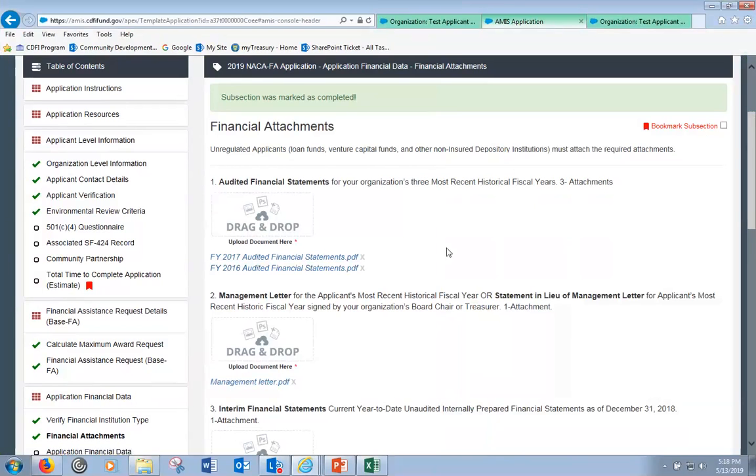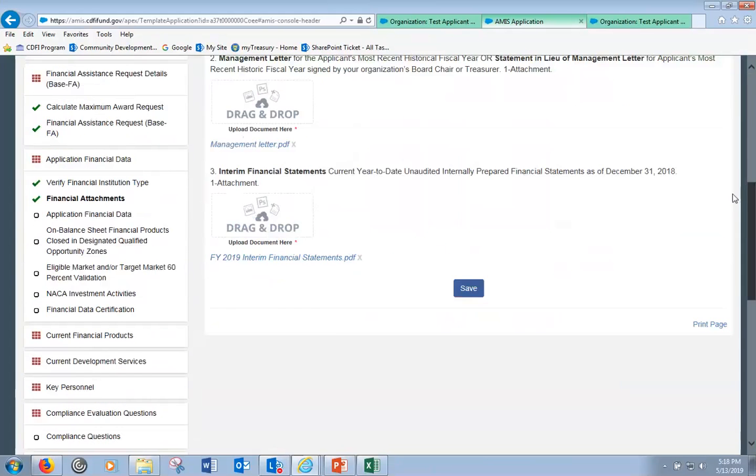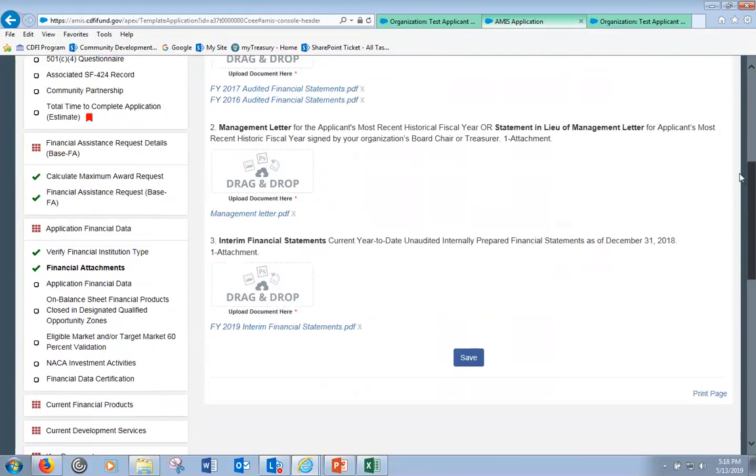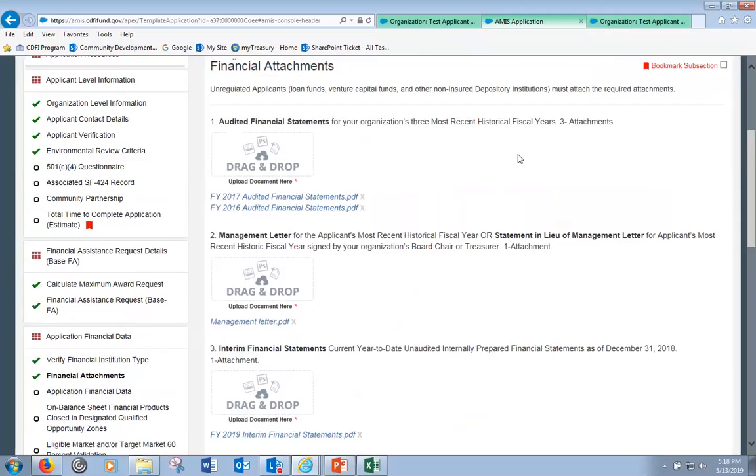And the caution is I'm able to save this subsection and move on, but if I got to the end of the application and I was 100% complete and I was able to attest and submit the application and it got locked down, I would have never provided my 2018 audit, and that would have been my oversight as an applicant, because I didn't check and I wasn't careful.